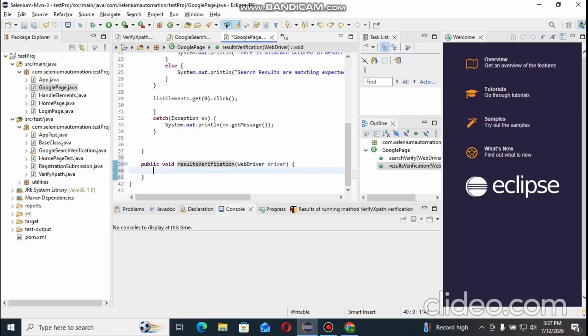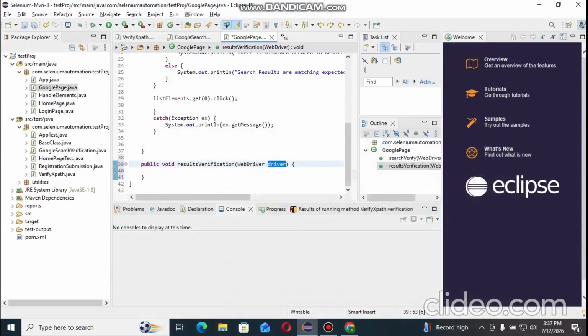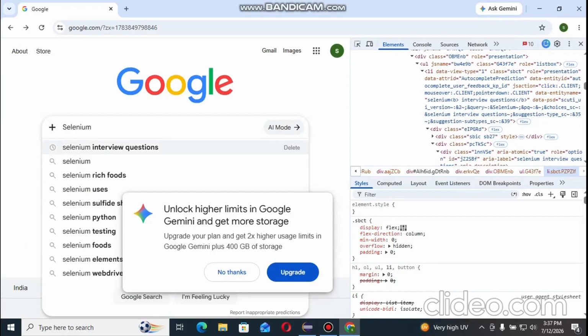So in this results verification, we have to pass the search term, since we have to verify whether the term we clicked is displayed in the next page or not.